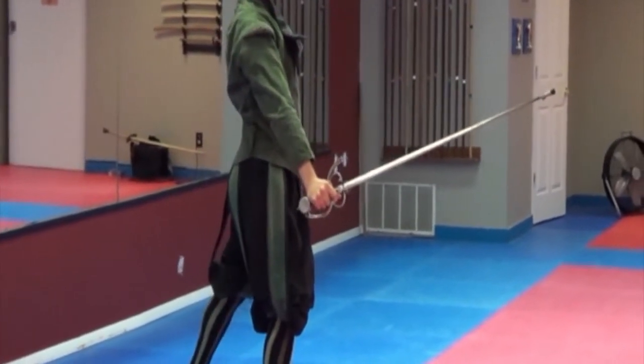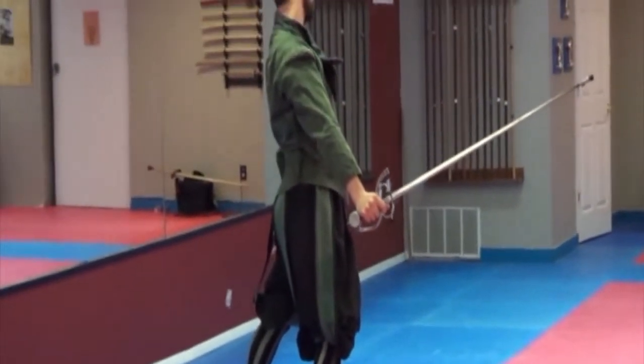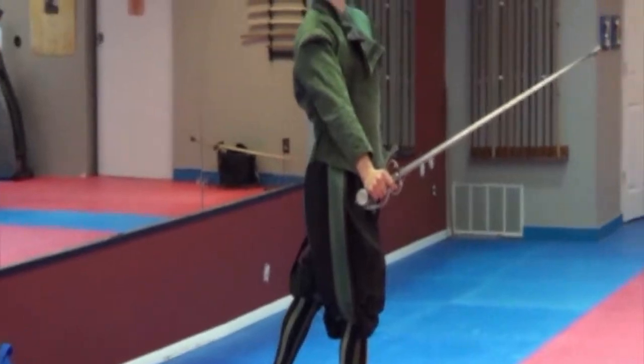All right, so you notice the positioning of my rear foot. So why is my rear foot raised like this? It's because I'm taking my left hip and I'm pushing it forward.